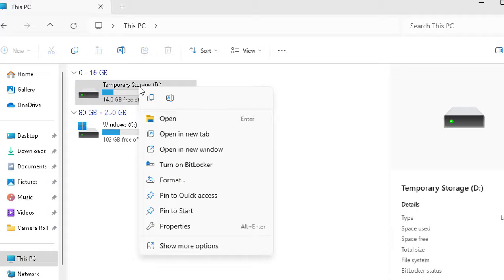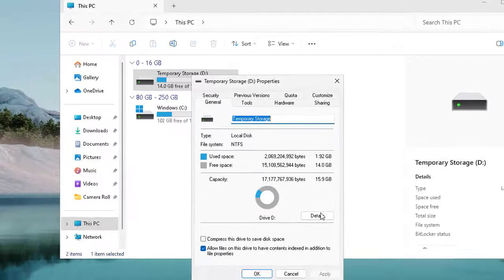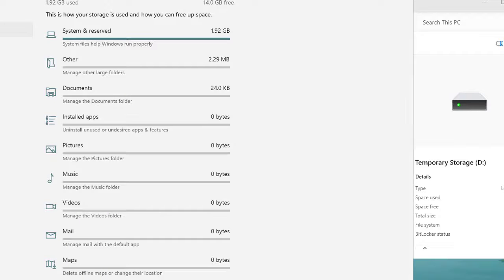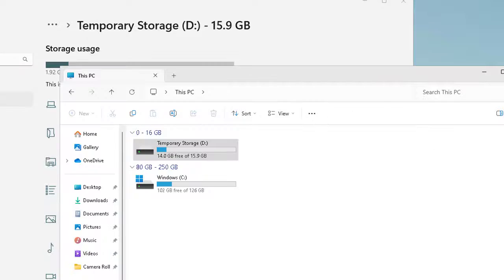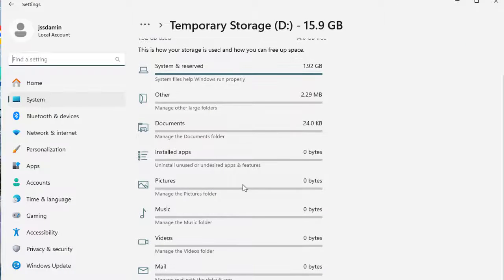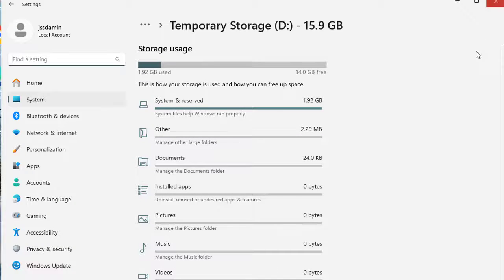All you need to do is right click on your primary drive and go to the properties. Then here you can see the details, and it shows you which app and which folder has taken too much space on the drive.